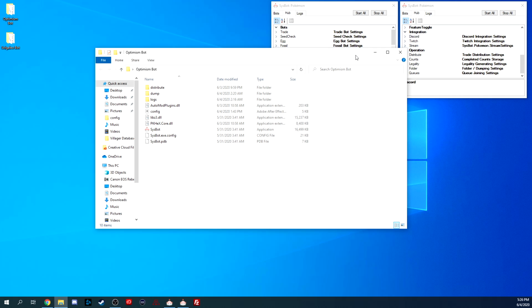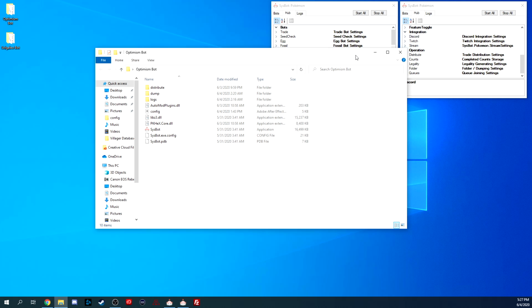And the best way that I could describe it to him is that the Pokemon is memory edited into box 1, slot 1, and the rest SysBot handles by simply controlling your Switch. So when this Pokemon is created, it passes through the AutoMod plugin, does whatever it can to make it legal, makes it a working set, sends it over, and that's it. It goes into box 1, slot 1, SysBot does the rest.